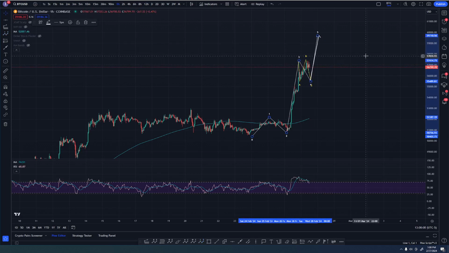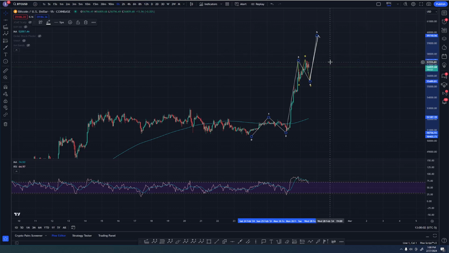I'm not here to say that's a certainty. That's not a certainty. That's an idea. And that's what Elliott Wave is good for. It's good for trade ideas, right? And interpreting the past and then guessing the future and looking for potential trade setups that might develop. It may develop, it may not develop. But that's the way I'm reading this.